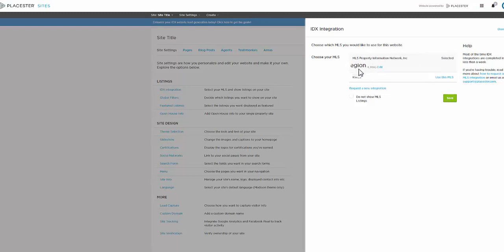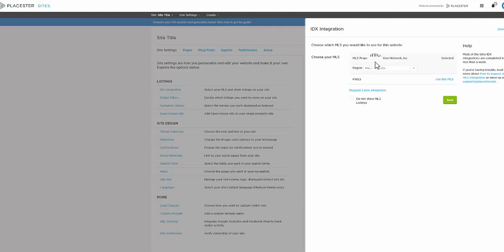And then it says region. And now here's what this is. A lot of people live in areas where they have multiple MLSs. Up here in New England, generally it's multiple states. So if you lived in northern Massachusetts, you might have a Maine or a New Hampshire. If you're in southern Mass, you might have Mass and Rhode Island. So basically, this is which MLSs you want to show. So we're going to hit edit, and as you can see, there are different combinations here. We're going to select just Massachusetts, and we're going to hit save, and that is it.